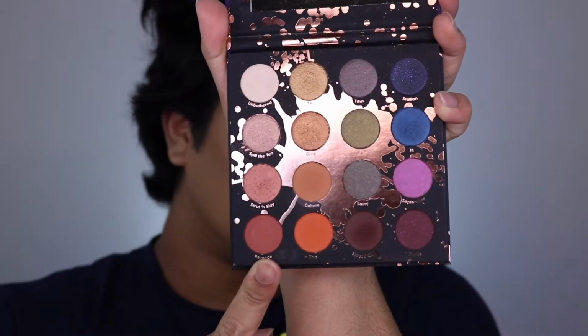Okay, so now for the bottom part. Okay, I'm gonna go in with the color Revenge right here and pop that under the bottom lashes, the outer.